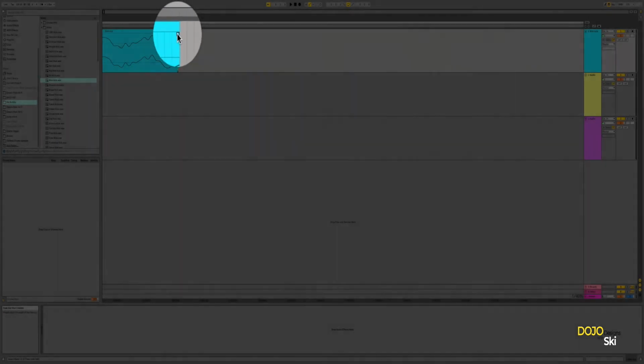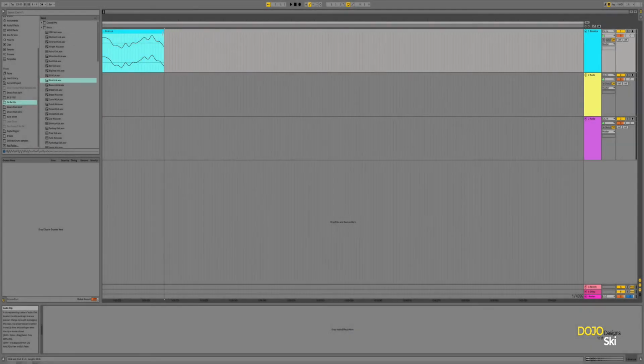So we want to kind of fade that. You can either edit it to the line or you can fade it. I find it easier to fade because it automatically puts it right there. That lets you know there's no sound there. So I give it a little fade. Now I'm just dealing with the attack.